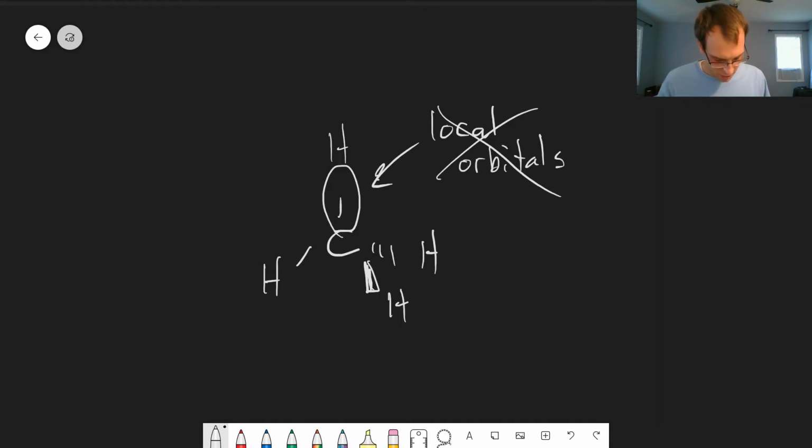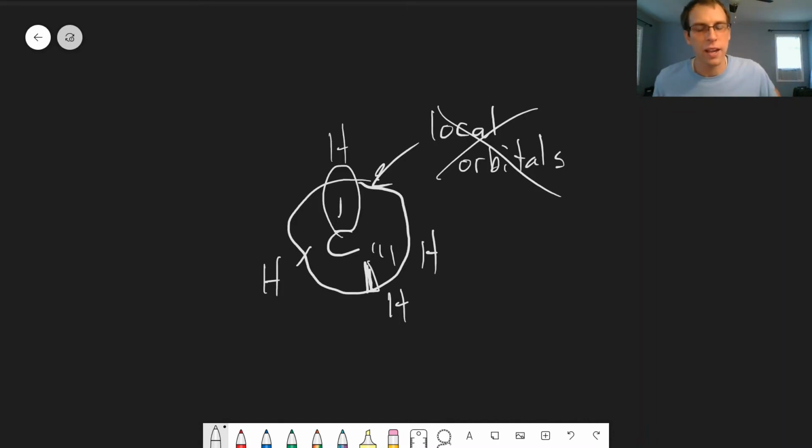There's usually not localized orbitals. Instead, what we'll see is symmetry adapted linear combinations of atomic orbitals that spread over the entire molecule. So for methane, we may see sets of orbitals where the electron density goes across the entire molecule. And that's not something that would necessarily be predicted by an sp3 hybridization scheme. So just a word about that to let you know that this hybridization scheme that we've been talking about is just one way of looking at molecular orbitals.